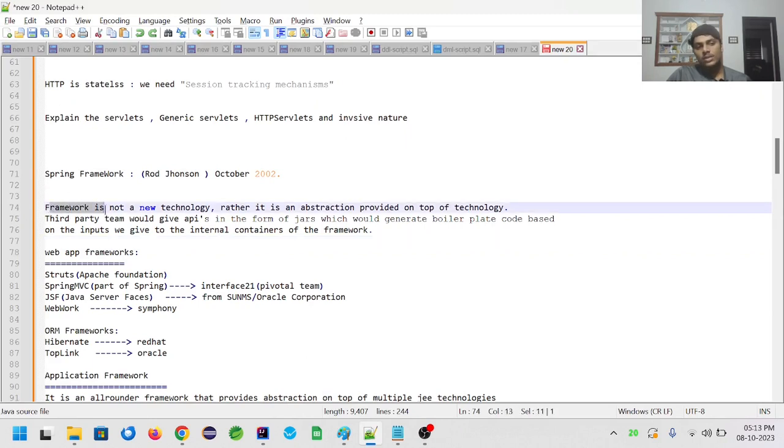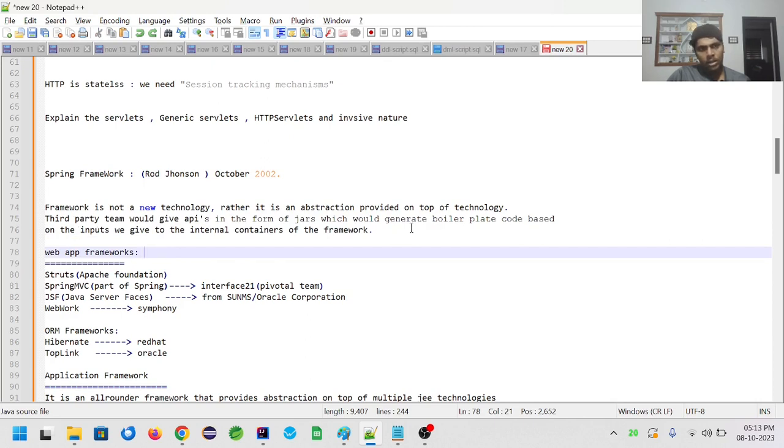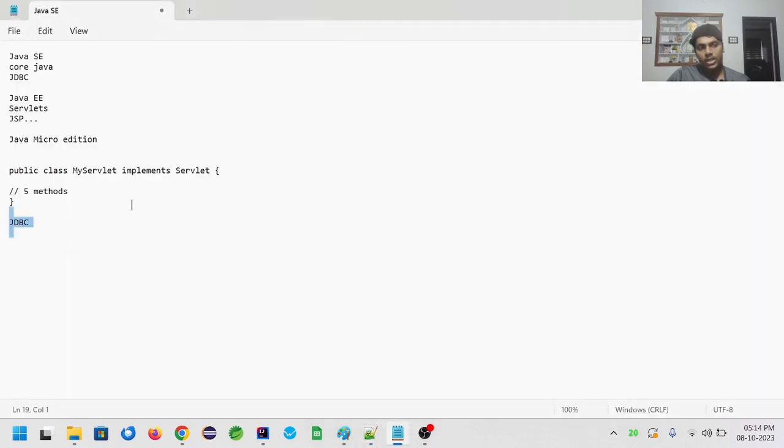A framework is not a new technology; rather, it is an abstraction provided on top of a technology. A third-party team gives APIs in the form of jars and generates boilerplate code based on the input given to the internal container of the framework. If you are using the Spring framework, you don't need to manually implement the servlet interface; the framework takes care of it.